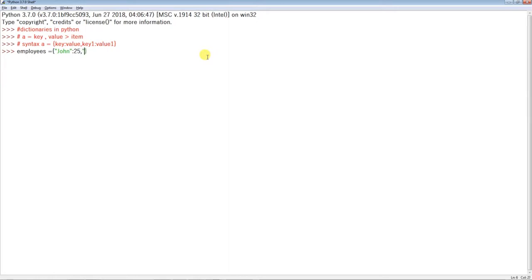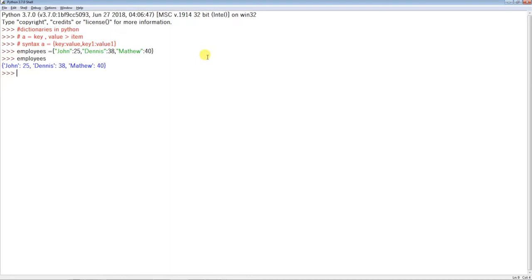I can have multiple employees here, John and Dennis, and he's around 28, and the next one, Matthew, and he's around 40s. So I have a dictionary which contains key value pairs, in this case employees. Let's print employees. See, you'll have the data.